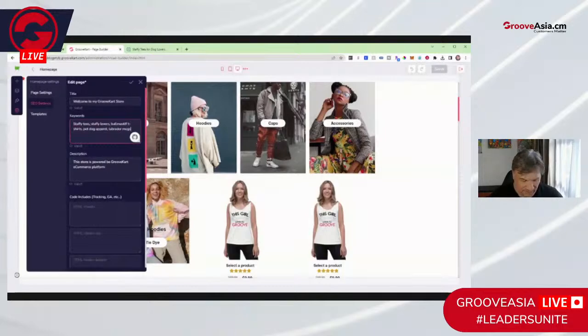mugs, pet beds, because at some point we're going to add things like pet beds, cups, hats, all those sorts of things. So you're going to be putting some of those keywords in there.